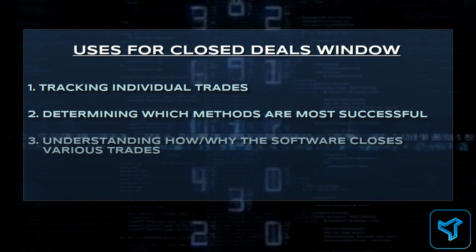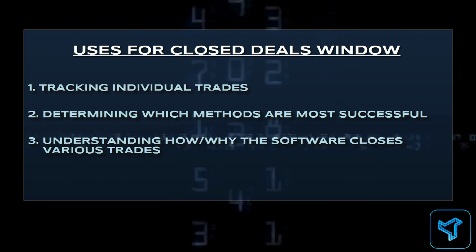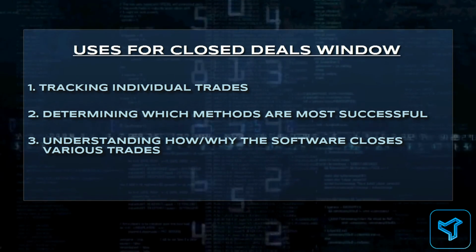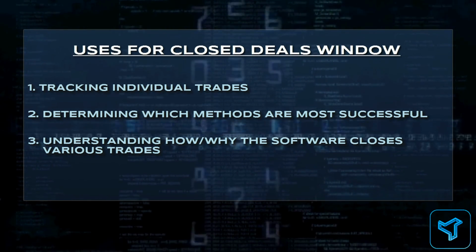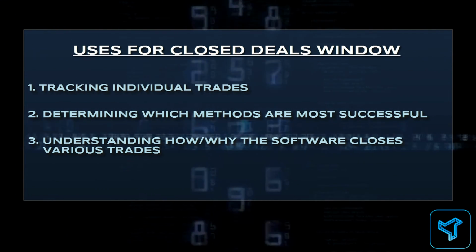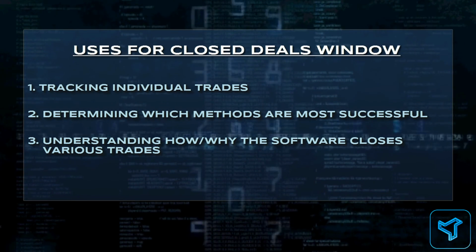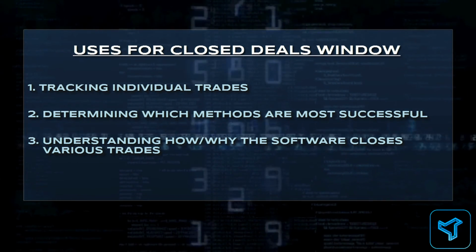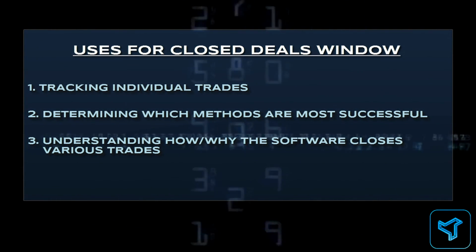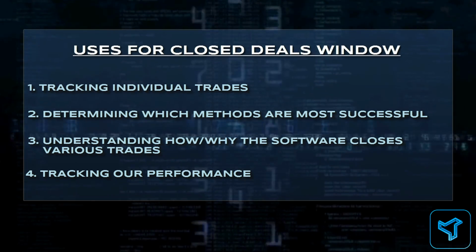Another important factor might be how the deal was closed. For instance, it may tell us our stop loss is being triggered frequently, or perhaps that a particular deal closed at a loss through the Close All Deals command, meaning that despite the loss for this trade, it was part of a strategy or sequence that was ultimately profitable.